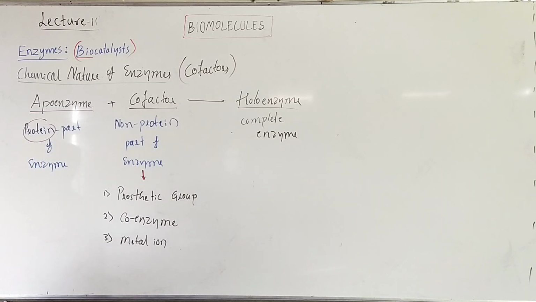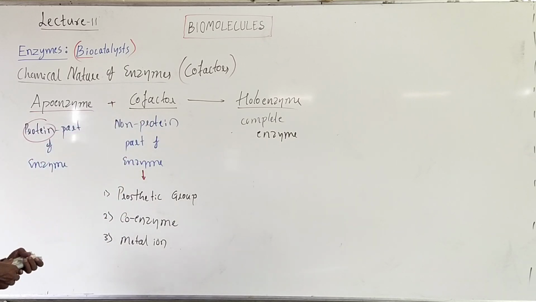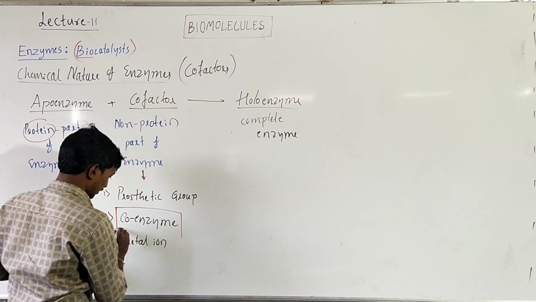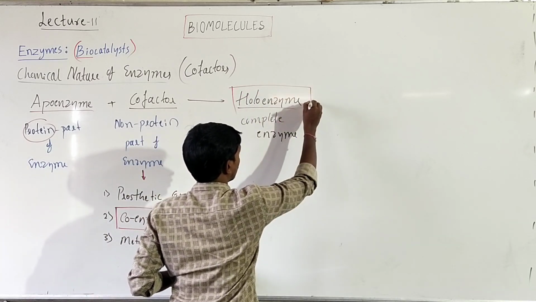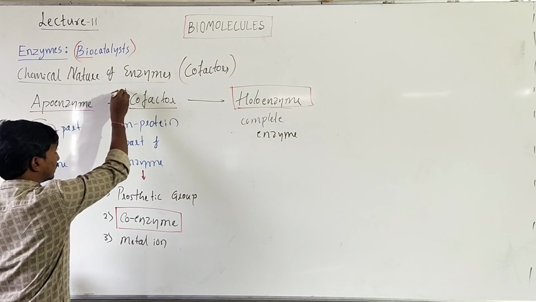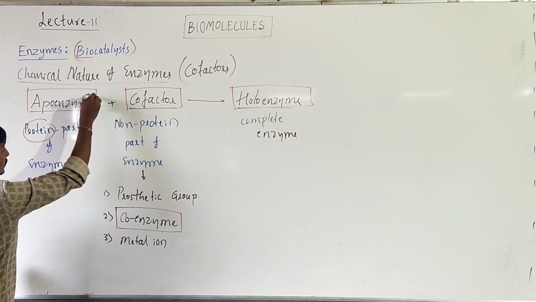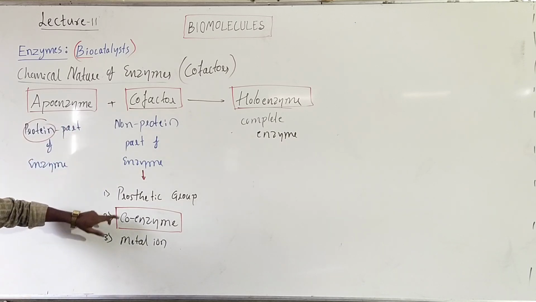Here, don't confuse among the apoenzyme, cofactor, coenzyme, holoenzyme. All are in front of you. I am telling you, don't confuse among all these. Definitely you will get confusion over that. So I am writing all that in a single place. Better look at all these. Coenzyme, cofactor, holoenzyme, apoenzyme. Right?